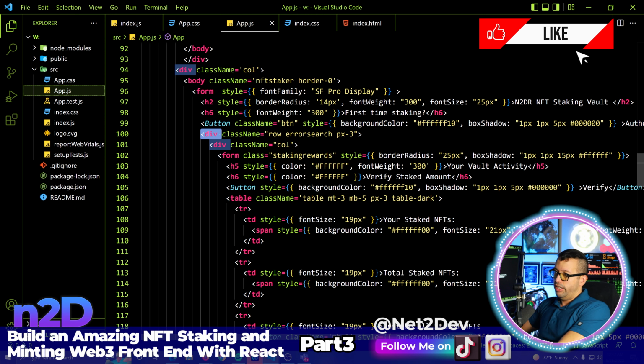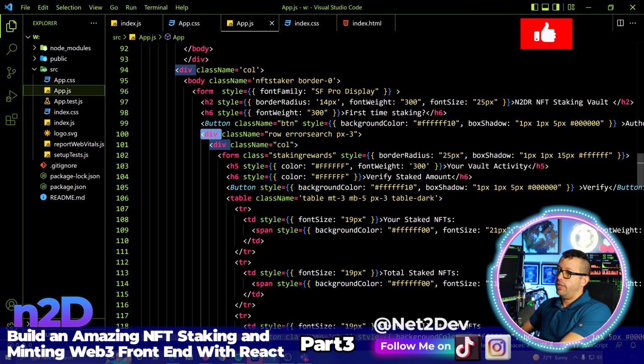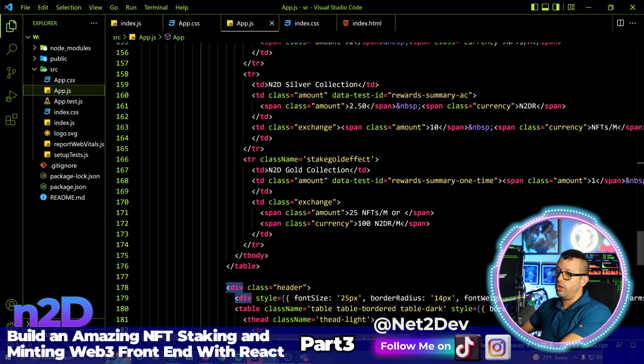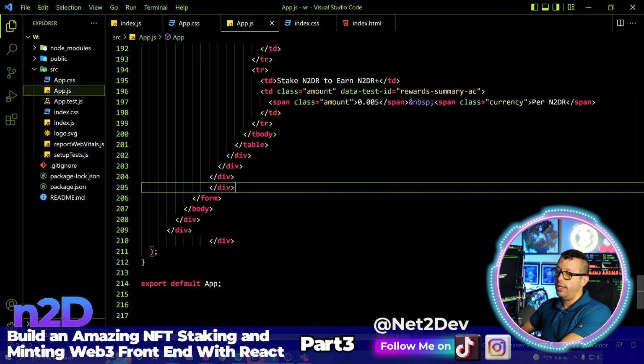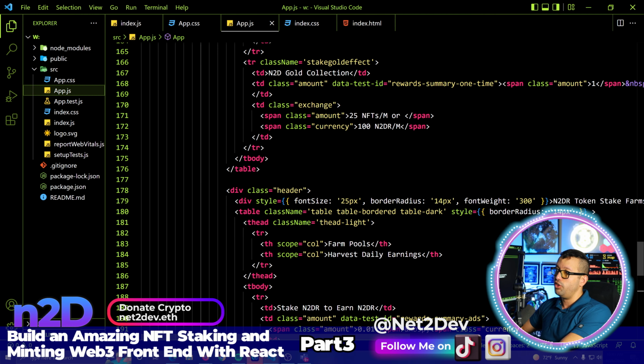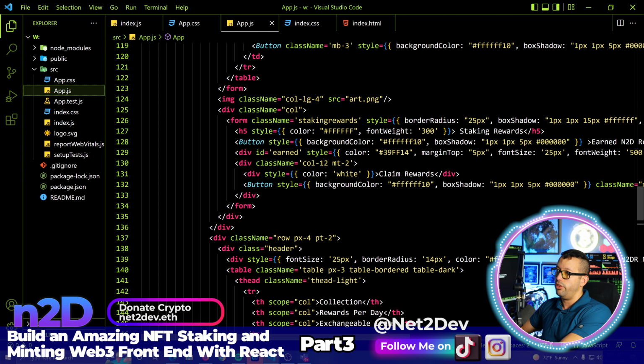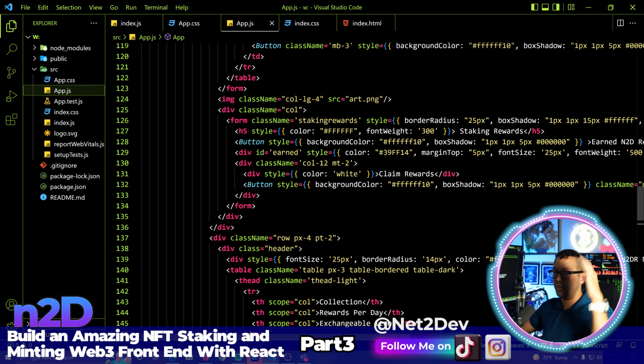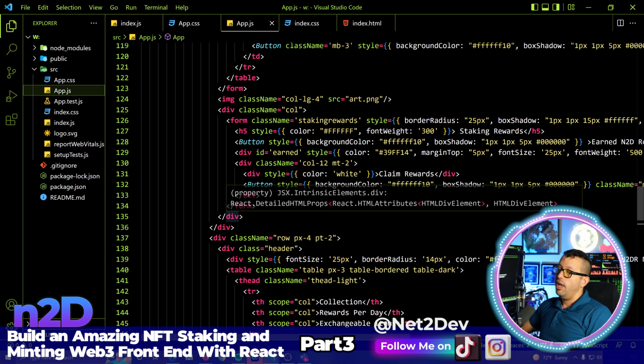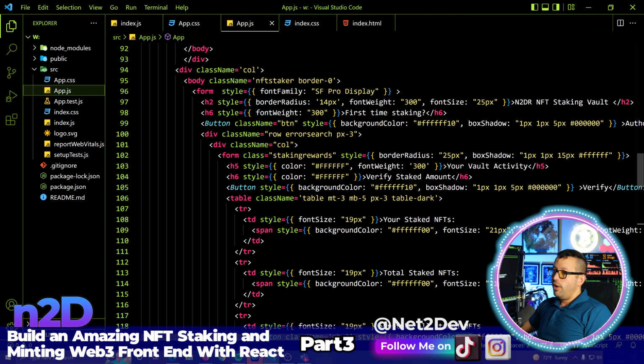So let's continue. Now we know this row is painting the entire container. I already see that the opening div, the row, is closing at the end and it's also taking over the tables. This is the information for my NFT staking reward tables. So now I know that.